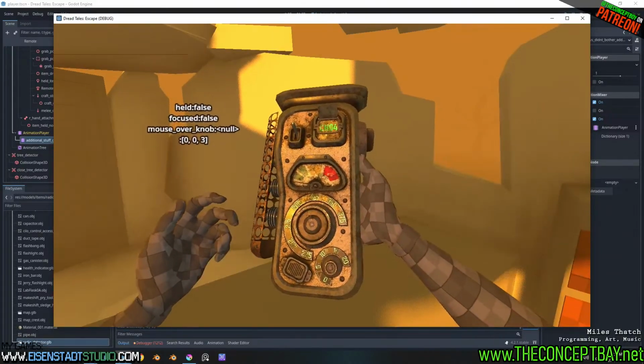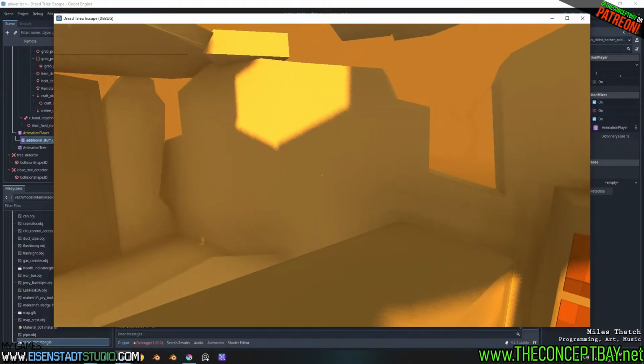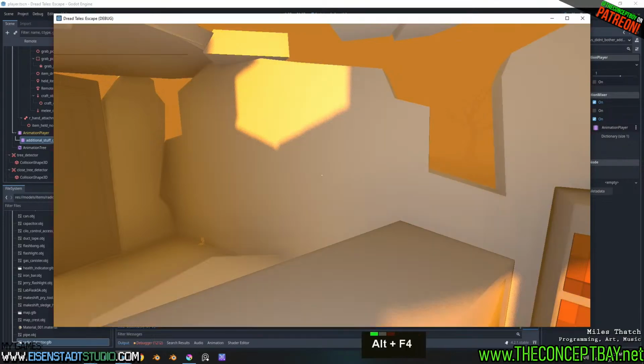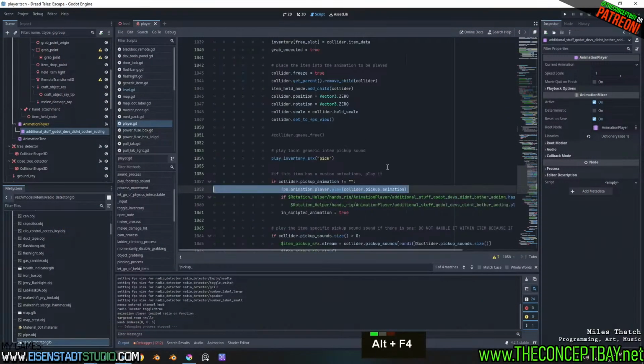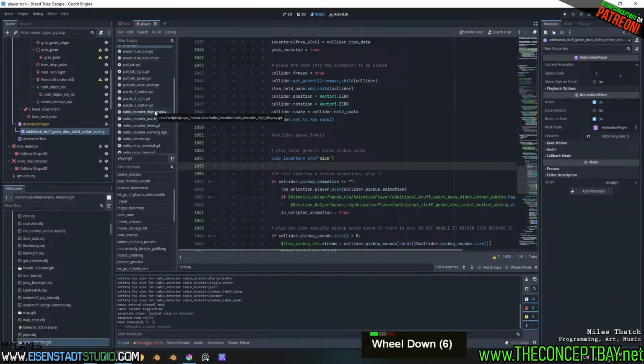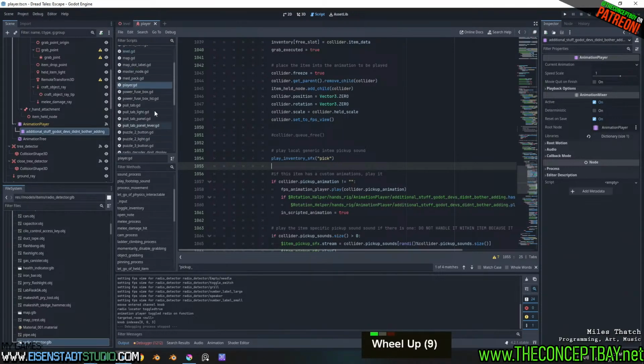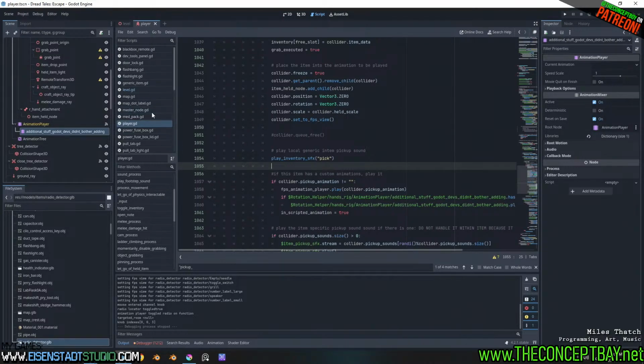Oh, that actually worked so well. But why did it play the click sound? I didn't expect it to play the click sound. What the heck? Where's the click sound?